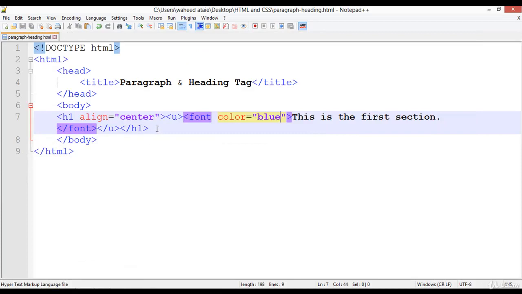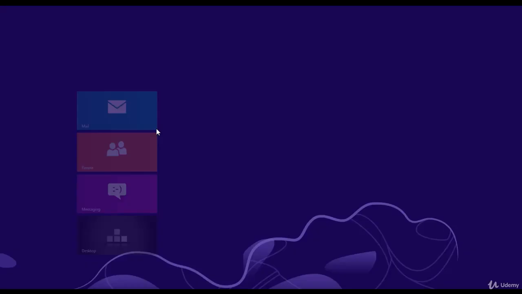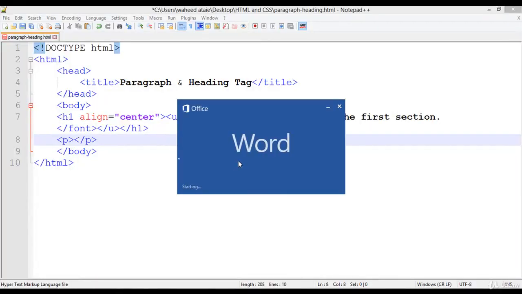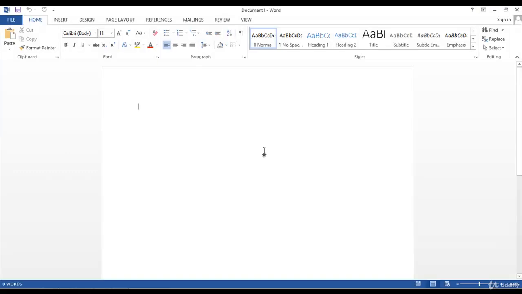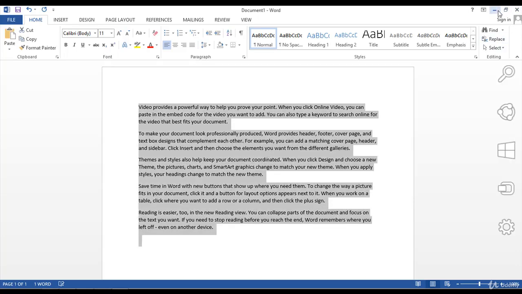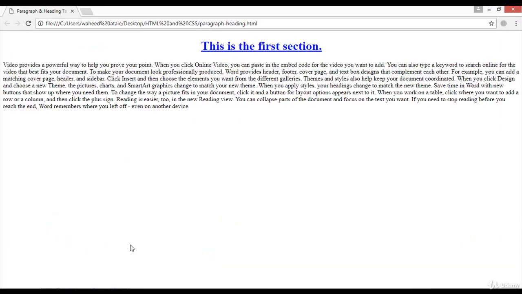Now after heading 1, we are going to insert a p tag, and simply from MS Word we are going to copy some text. Open a blank document, and here you can write an equal sign, this rain formula, and Control A, Control C to copy, then Control V to paste and save. Now go to your browser and refresh.